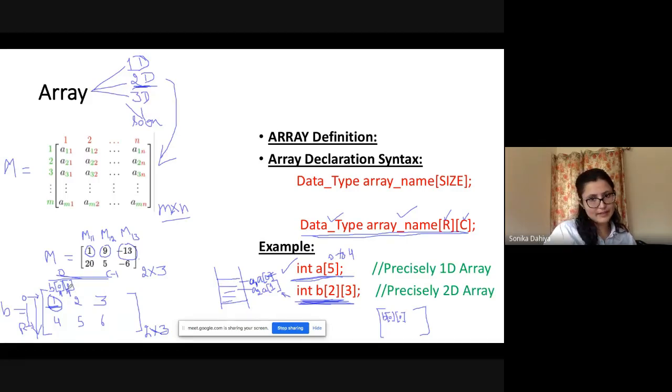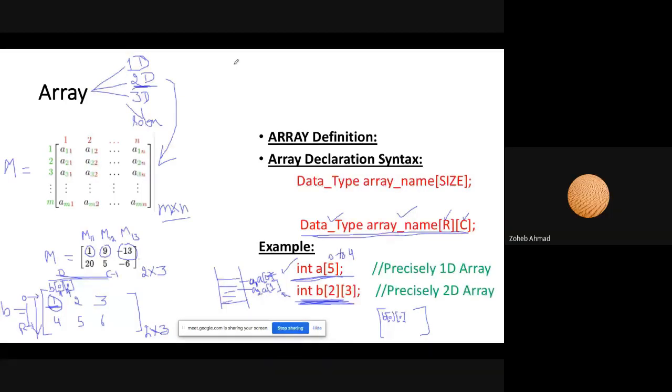Am I clear in this way? Am I making sense? Fine. Is this okay? Yes, ma'am. Do I need to do it again? You all good with it? No, it makes sense, especially when we look at the 1D and how it connects with the 2D.